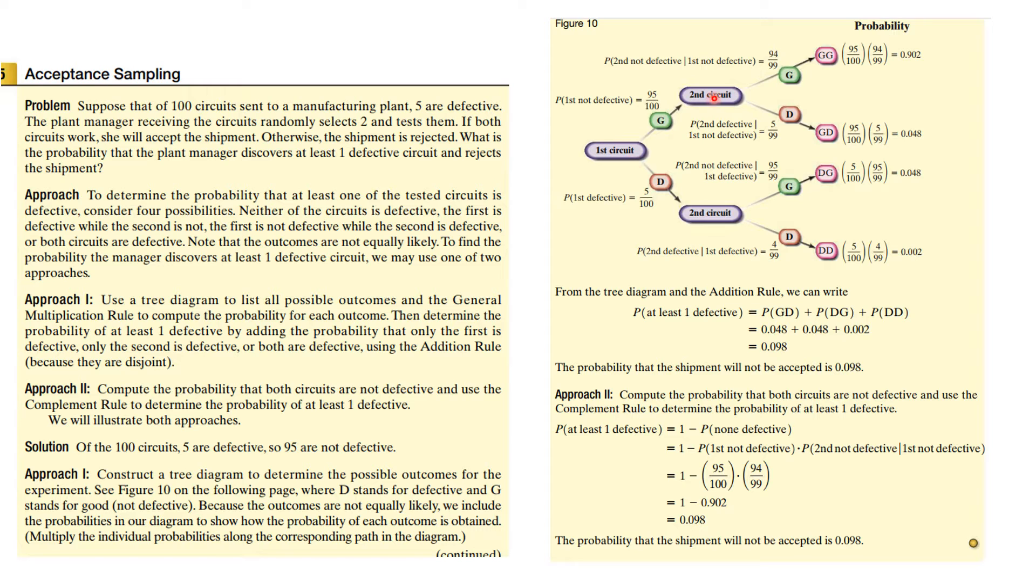Now, similarly, you can go good and bad and get this one. And in fact, you reject if at least one defective circuit. And so you say, what's the probability there's at least one defective? Well, that's the probability of good and defective plus probability of defective and good and double defective. You see, these are disjoint states of nature. And so you add these probabilities up and you can find out that this is the probability of getting at least one defective. And this is the exact answer.